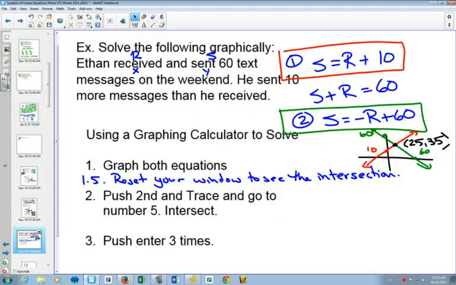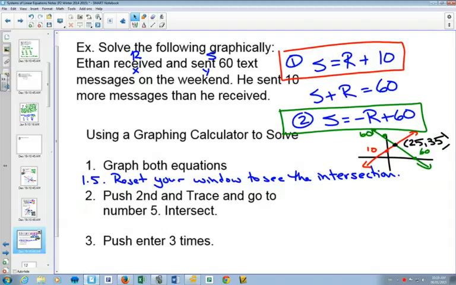Next year, are we going to be doing the same thing, except there'll be multiple equations? There could be 3 of them, and you could graph 3, and that's why it says pick the curve. Right now, when you have 2 of them on there, you just push enter 3 times because it's the only 2. But if you did have a third line, you'd have to say which lines you wanted to find the intersection. Okay, and how would you do that?